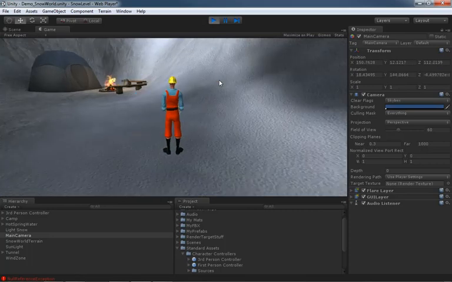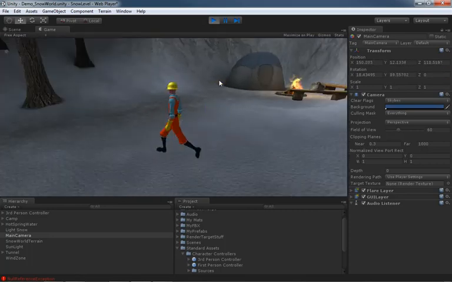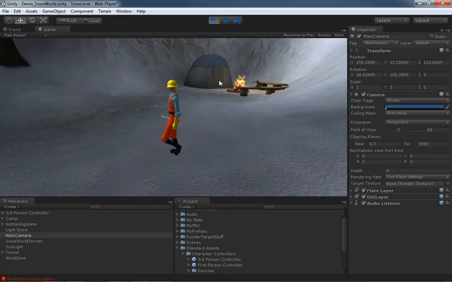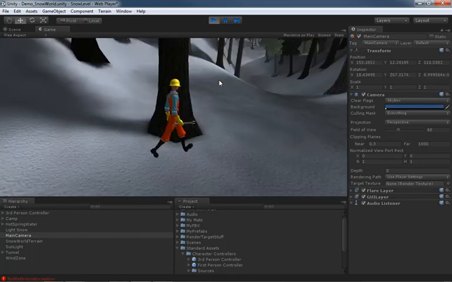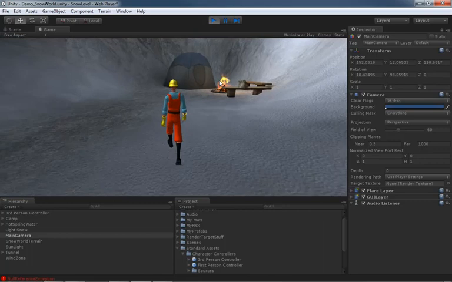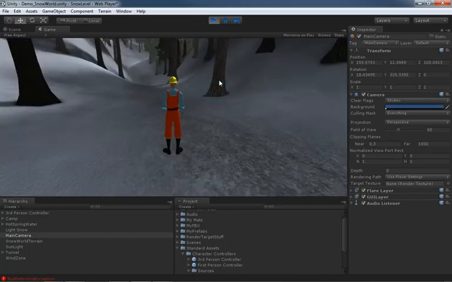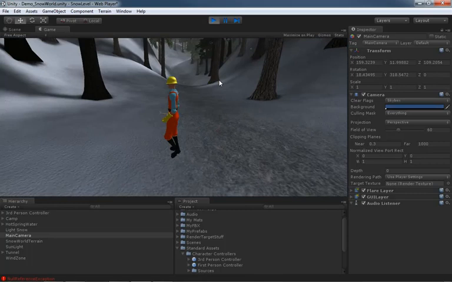Now, what A and D are doing is they start off walking us in a new direction, but then they also turn the character. So here I'm holding down the A key, and that's turning us to the left while we walk. And then I can hold down the D key, and that turns us in the opposite direction while we walk. Right. It's almost like you're walking around a circle where you left your camera. That's right. The camera is just turning to follow you as you walk around in a big circle.